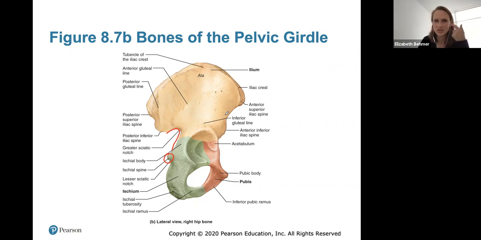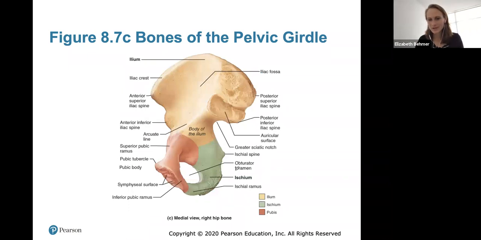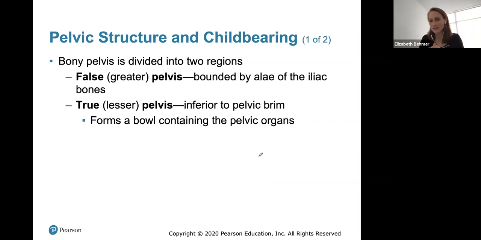And then other structures of the ilium that you should also review. This hole is called the obturator foramen, which also might be a lab exam question. Again, know how to spell these words. The obturator foramen is where different blood vessels and nerves travel through. And that is labeled right there. So obturator foramen, greater sciatic notch, ischial spine, those might be lab exam questions. So focus on those. I'm not including all of them, but I'm helping you out a little bit. So go through these bones of the pelvic girdle and all of these structures on the bones as they relate to that lab 2 practicum list.